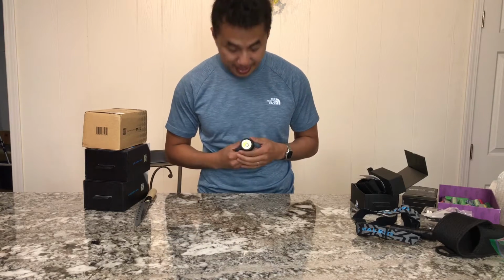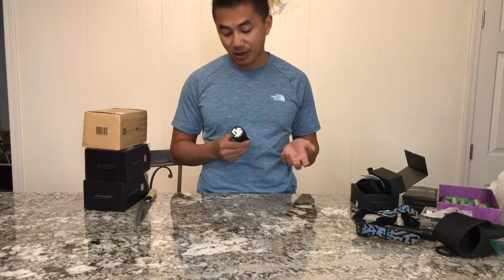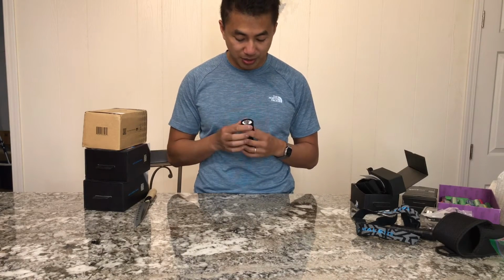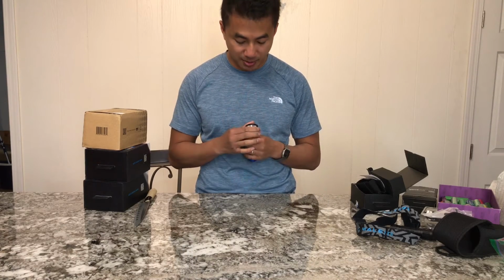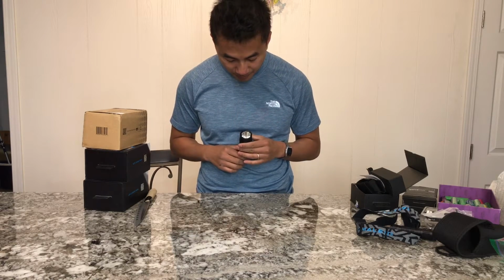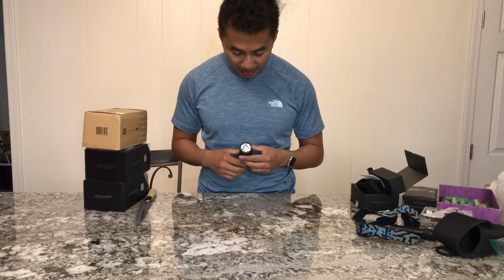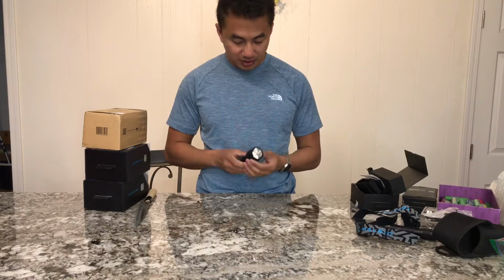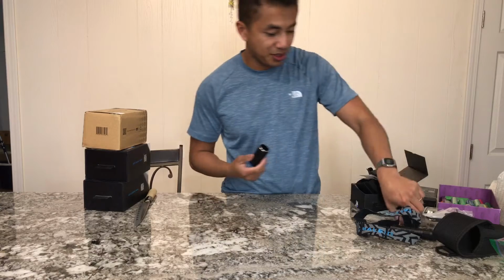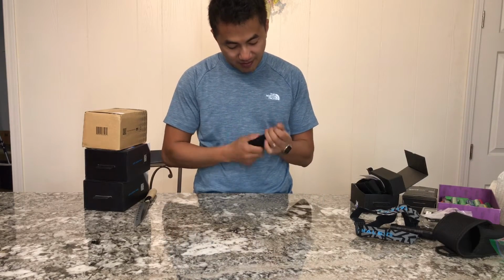This light has an XHP70 shaved dome from the factory. So that's, well, actually, I don't know if it's from the factory. I'm pretty sure it's a shaved dome from the factory because my buddy here, I don't think he got this light modded by someone else. So likely this light has an XHP70 shaved dome, looks to be cool white. Nice, decent orange peel reflector. Very nice, good small size, okay? I'm pretty sure this is the battery that should be used in this light. If not, we'll find out.